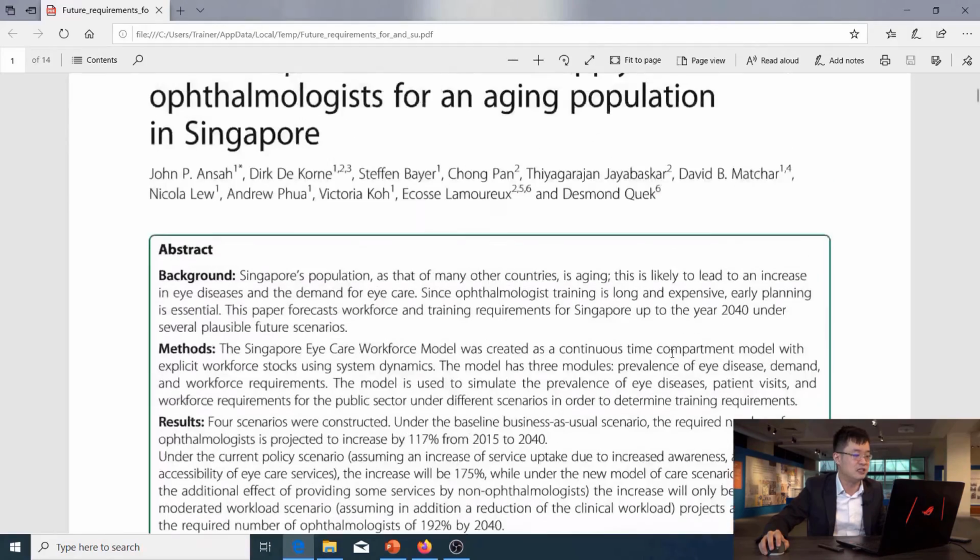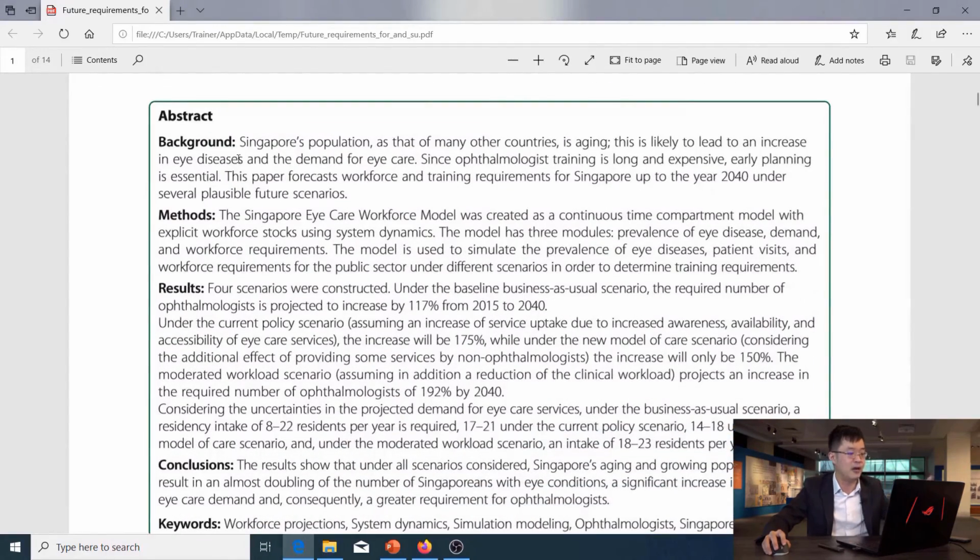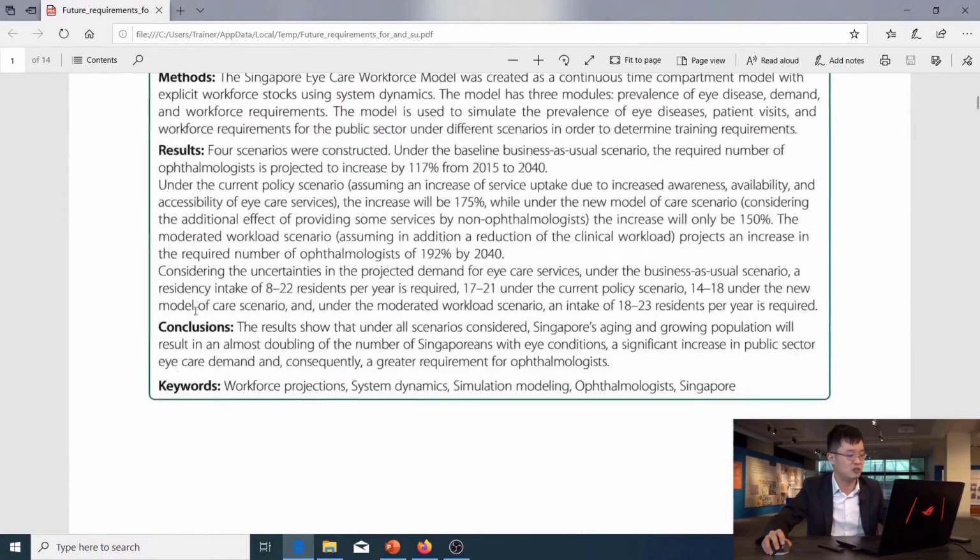Now, over here, you can see that from this paper, I can read about the background, the methods, the results, the conclusions. I actually like to take the conclusions of the abstract and link it to my school assignment to give it that relevance, to establish the link and let my lecturers and all my teachers know that I've done the background research.